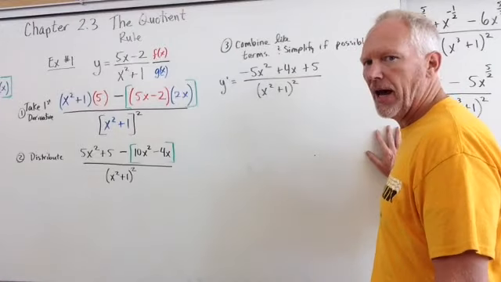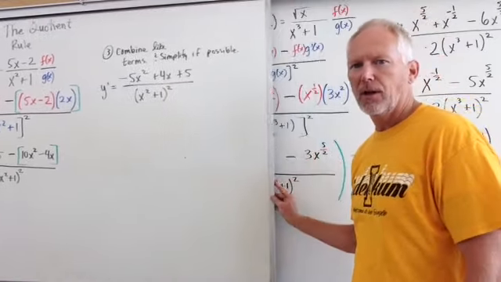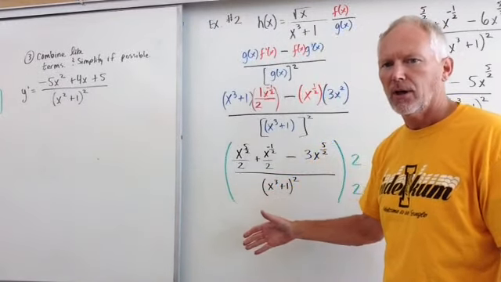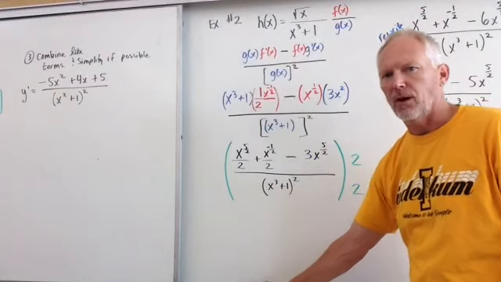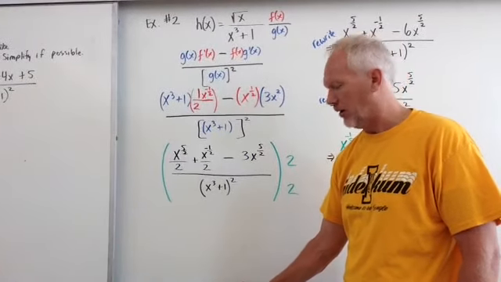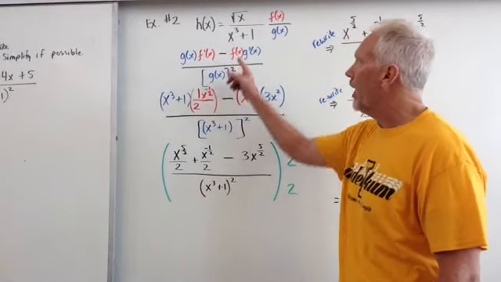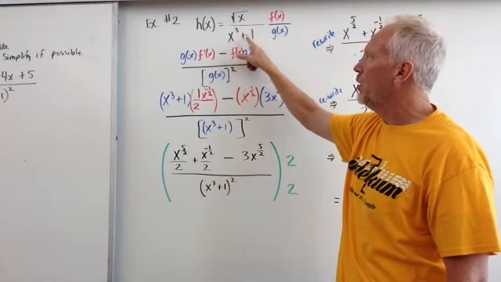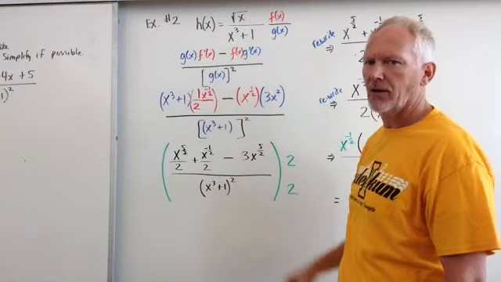All right. Let's look at example number 2. A little bit more interesting. We've got a square root involved, so here we go. We have the square root of x as our f of x. x cubed plus 1 is our g of x.